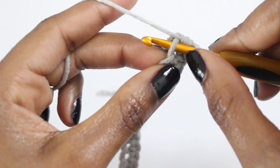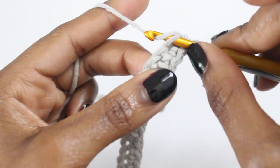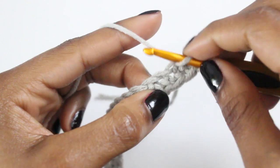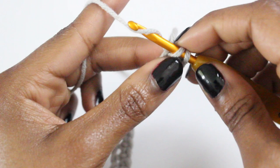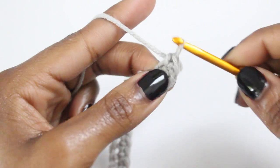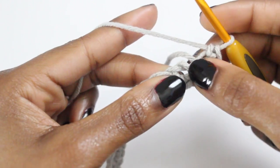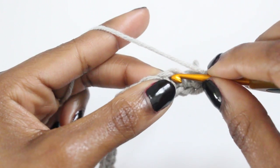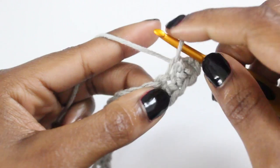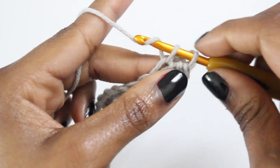Now, I recommend taking your time if you've never done this before because it can get a bit confusing, but still, the same process is necessary. You are still doing single crochet, and once again, you just want to make sure that you have the exact same amount of single crochet on the bottom as you do on the top. For example, I had 28 single crochets on the top, so I should have 28 single crochets on the bottom.